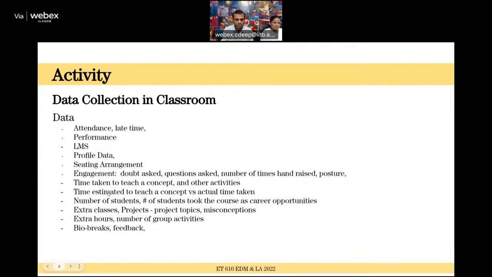I should reduce my teaching content for students to understand better, something like that. So we can have a lot of information about students in the classroom in the form of log data and convert it into features data. So this is what I mean when I talk about log data, raw data, and features.